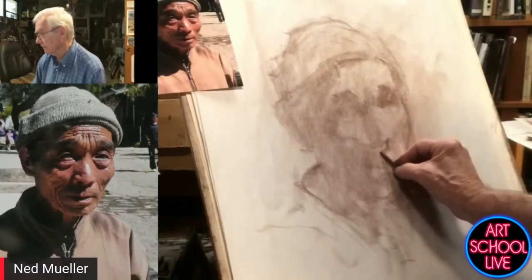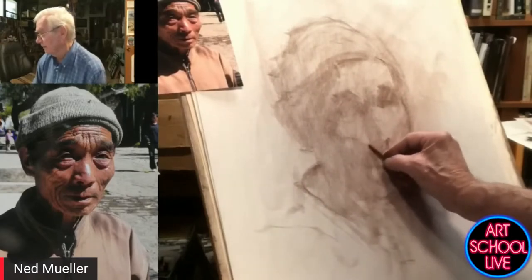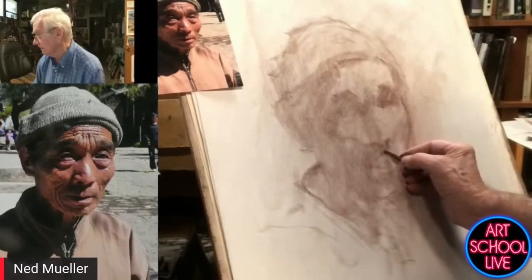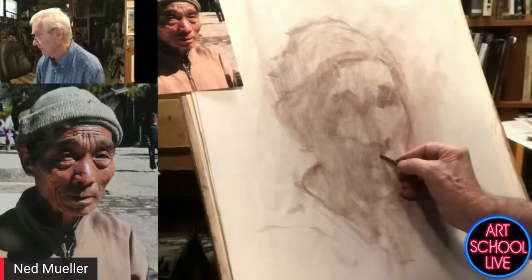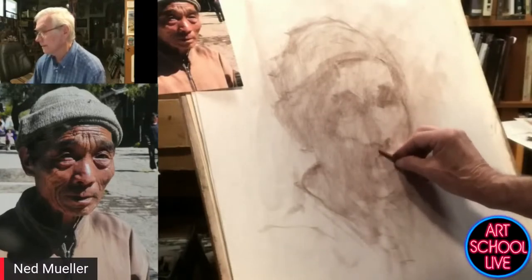See, that shadow shape defines that top plane of his mouth, how it crosses here, dips in here rather thinly, and then back into here.